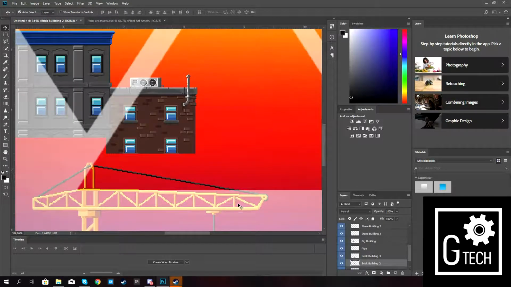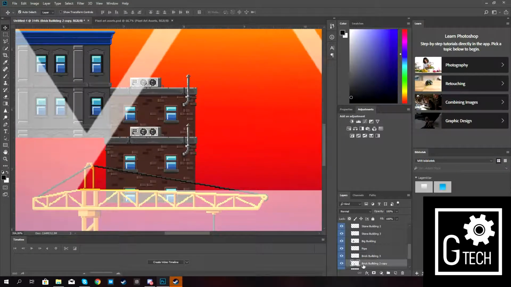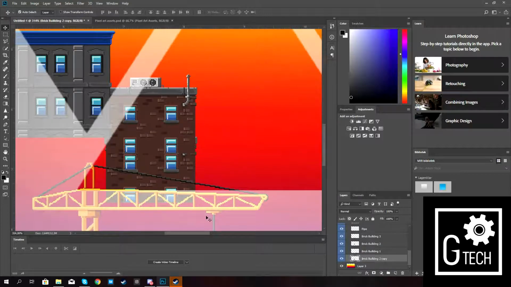What I wanna do now is copy this and drag it down again. But I want it to be under the other brick building. So let's see, put it down there, and you gotta do some Photoshop or some moving to this.